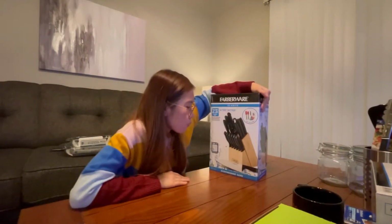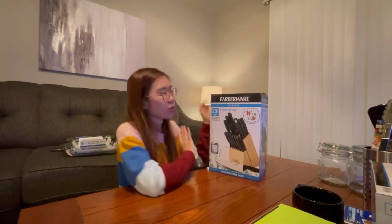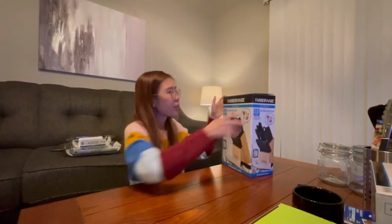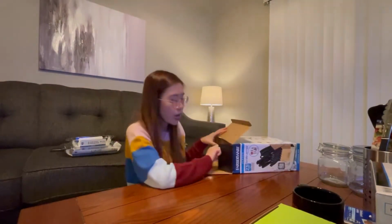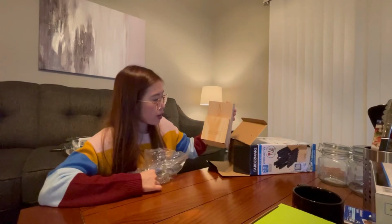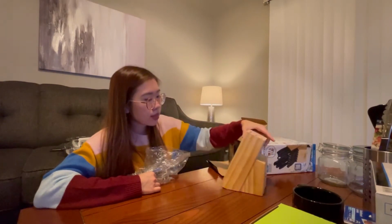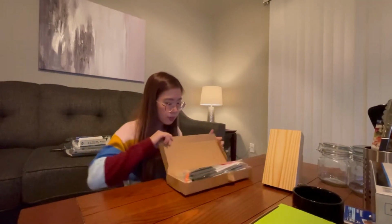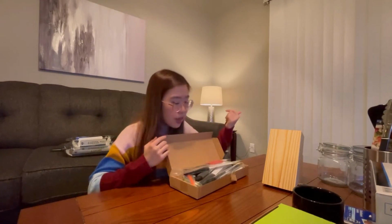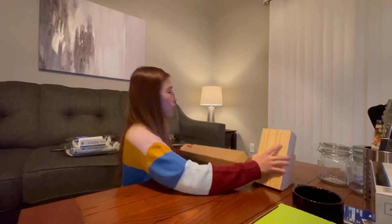I'm not sure, but I think it's just like $19 for this whole set. So it's pretty cheap. I don't want to open it, but of course I want you to see it, guys. So let me check. So I have this holder. It's like a wooden holder right there where you can put your knives, your spatula, your scissors. So it's like that. And then here I have the set of knives. So there it is. I have knives over here. So yeah, that's how it looks like. We'll put this away for now.